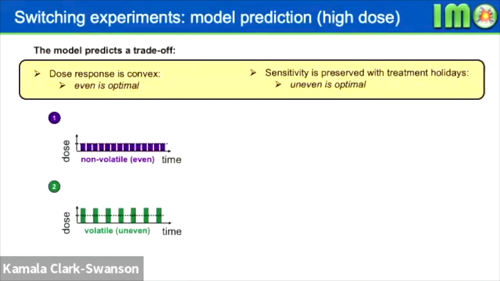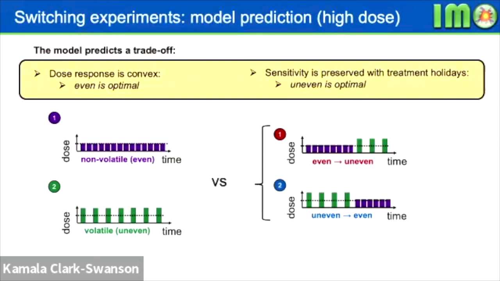So to deal with that trade-off, the last part of this talk is going to create a hypothesis of how we might leverage both aspects of the trade-off. So what we decided to try was, maybe we can start with the purple and switch to the green, or maybe we can start with the green and switch to the purple in order to maintain sensitivity, but also reduce the tumor maximally as well.